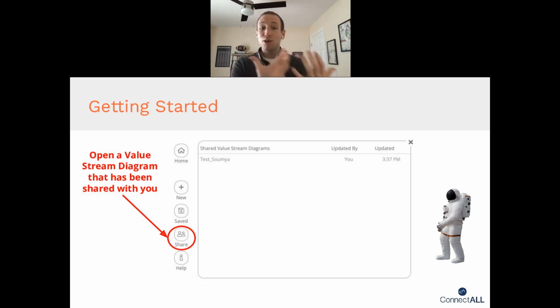And finally, if someone has shared a value stream with you, if you click on the share icon, you'll see under this area all of the value streams that have been shared with you. If you've been given read-only access, you can see it. And if you've been given the opportunity to edit, you can start to edit that other person's value stream so that you can collaborate and build it out together.